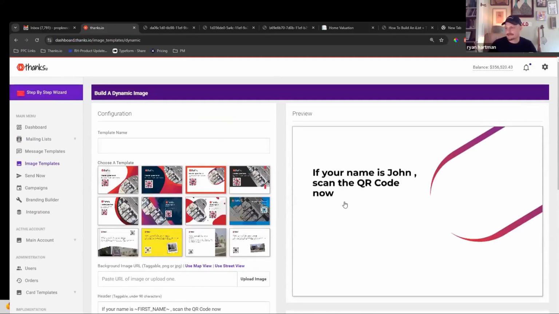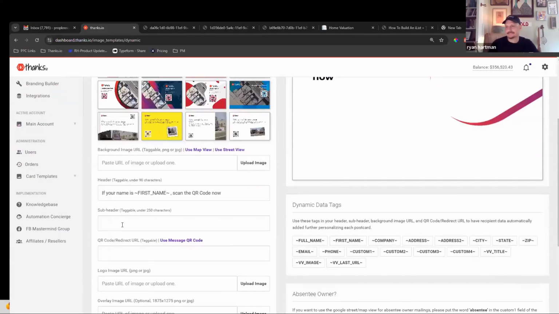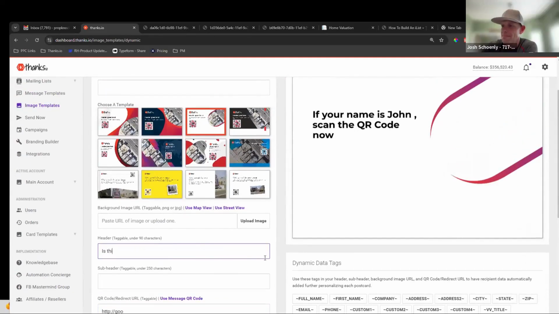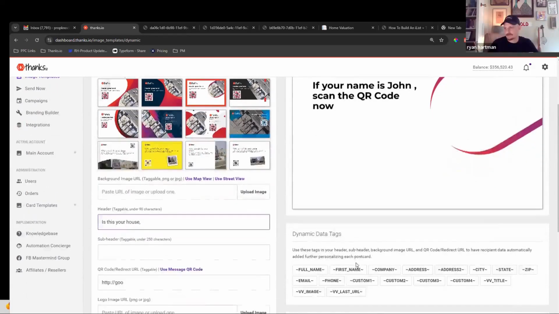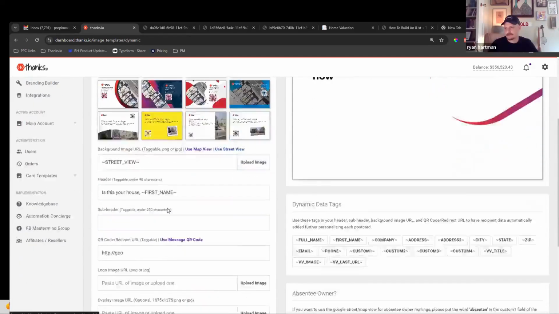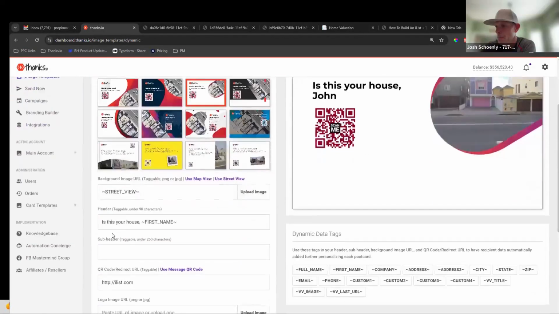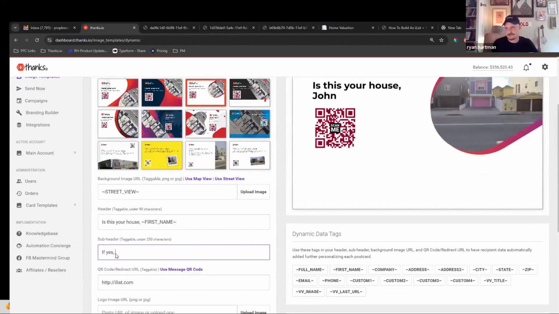The point being that it doesn't need to be fancy. You could just do this: "Is this your house?" And then merge in the first name, do the Street View, and then iList.com, whatever your URL happens to be. If yes, scan the QR.